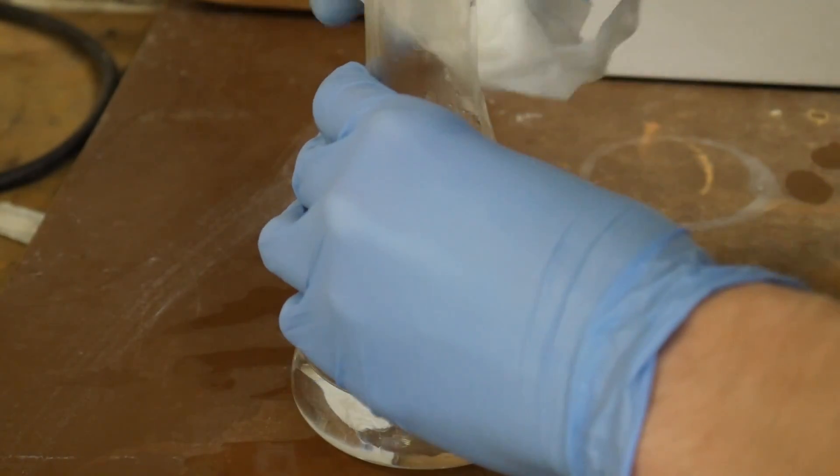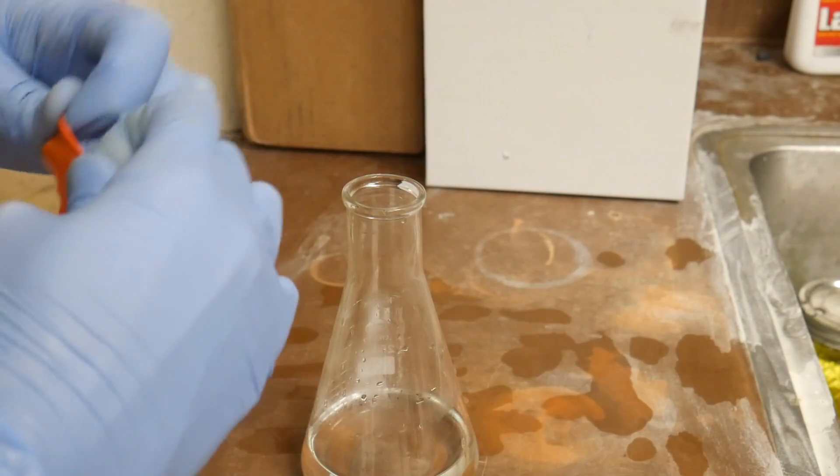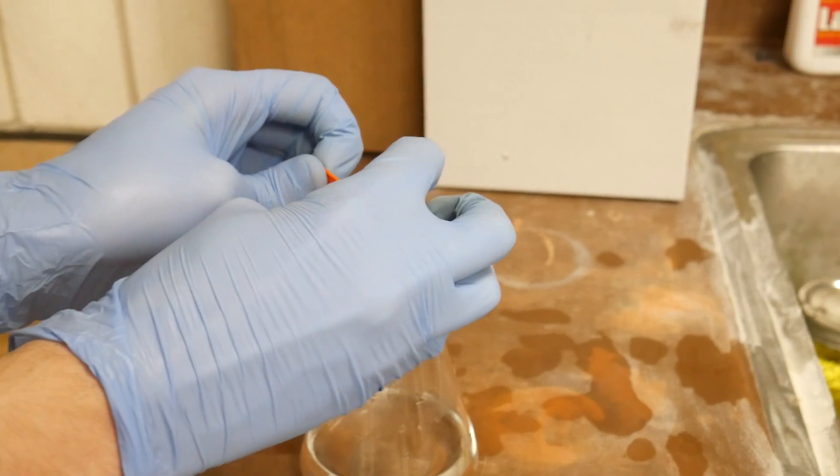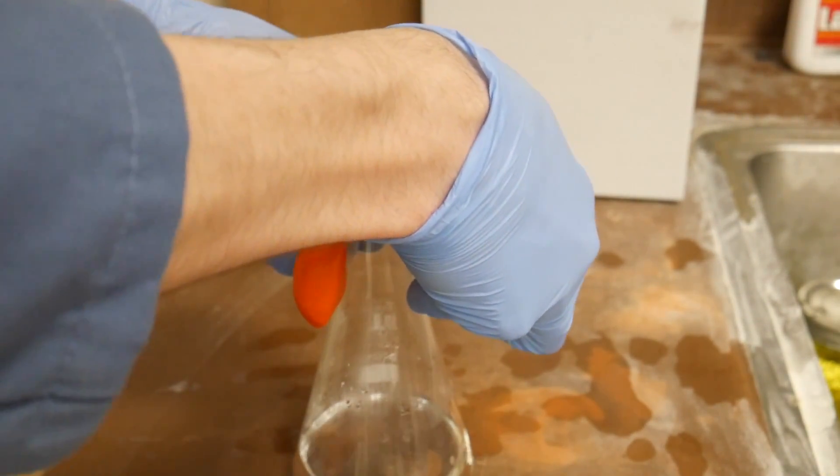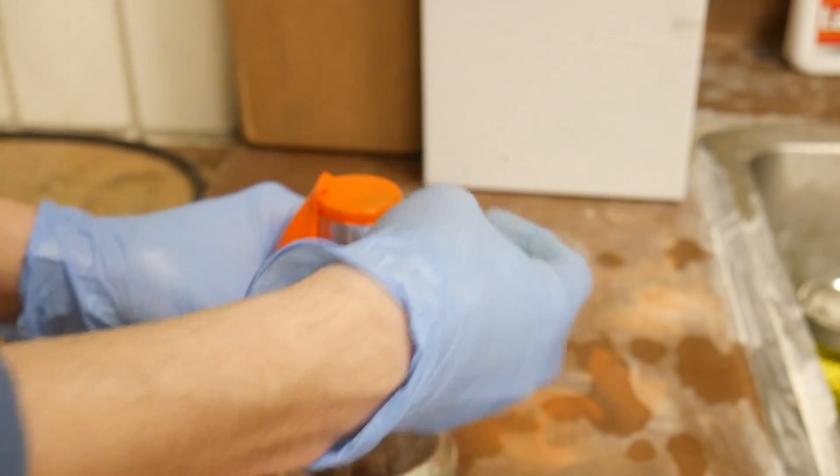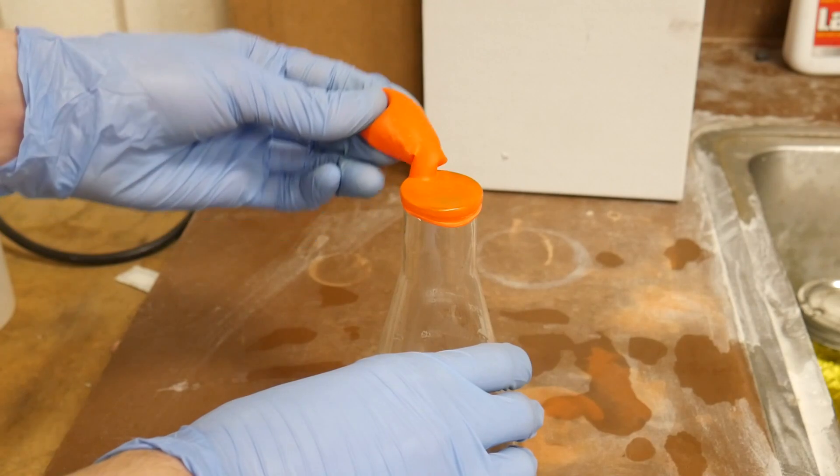Let's get all of the hydrochloric acid off of the rim of the Erlenmeyer flask just in case. Okay so we're gonna want to stretch out the balloon like this and carefully, we don't want to knock over the flask. We're gonna want to put the balloon over it. Oh perfect. Like that. And then with all the zinc in here we just lift it up.